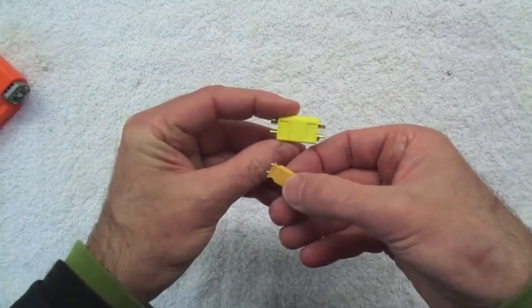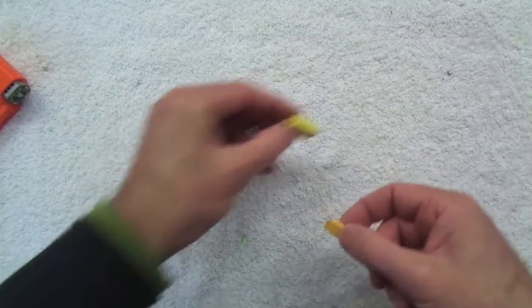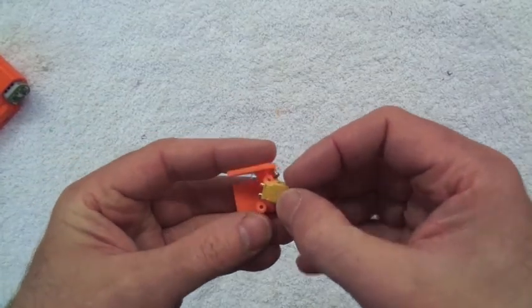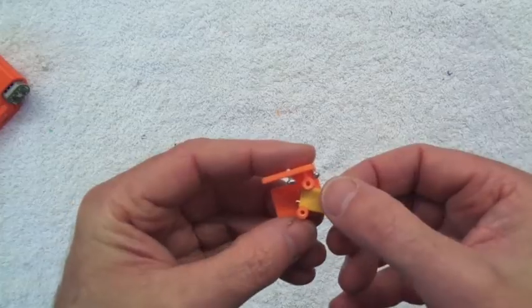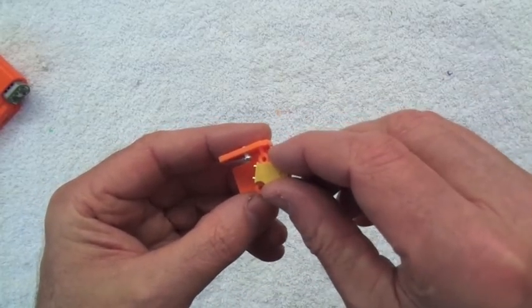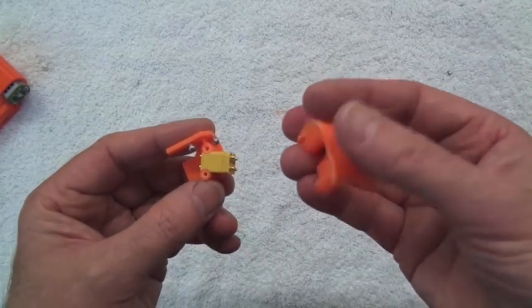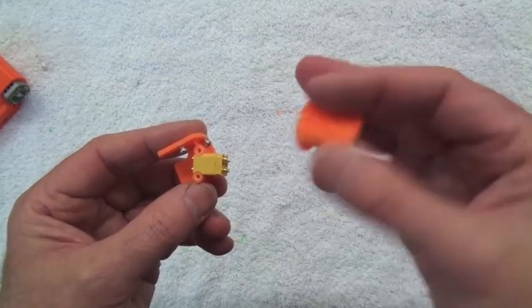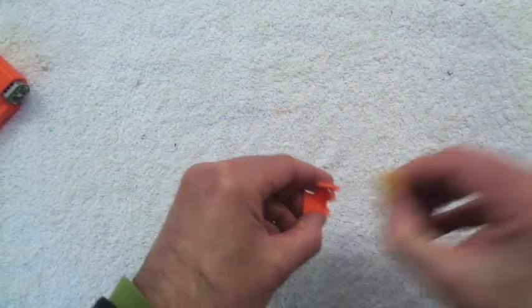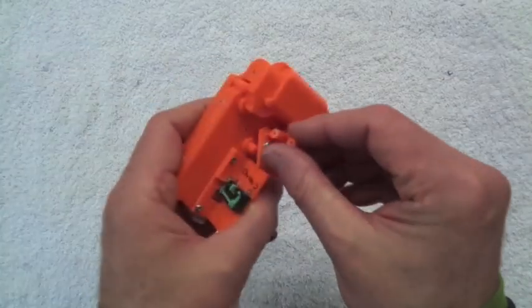There's an XT60 for scale — XT30s will be fine as far as amperage goes and they're nice and tiny to fit in this build. You can see how they slot in there much like the battery tray does. That bracket's made up out of a stock attachment point from the back of the demolisher, and that fits on in underneath here.